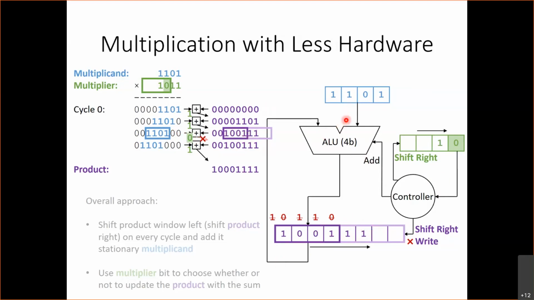And then for the final result, when we add 1, 0, 0, 1 to this 1, 1, 0, 1 over here, it's impossible for us to affect these 2 bits. It's also impossible for us to affect this bit on the far left. The only bits that can get affected by this addition are these 5 bits: 1, 2, 3, 4, 5. That is why when we get the result of the addition, we get 5 bits. And then when we store these bits to the register, the 4 leftmost bits are going to become the bits inside the window for the next addition, and then the 5th bit is going to be kind of the new bit.